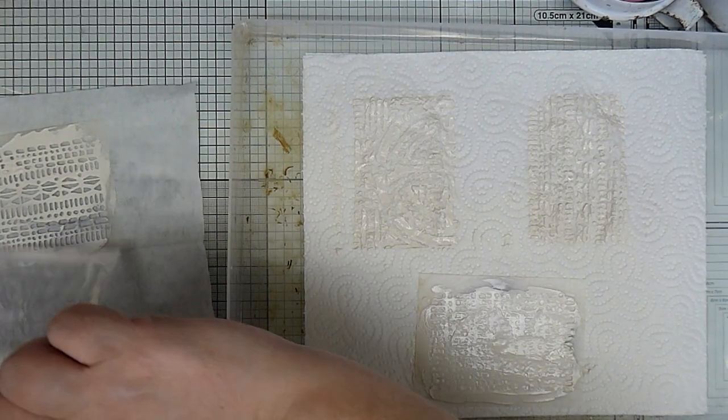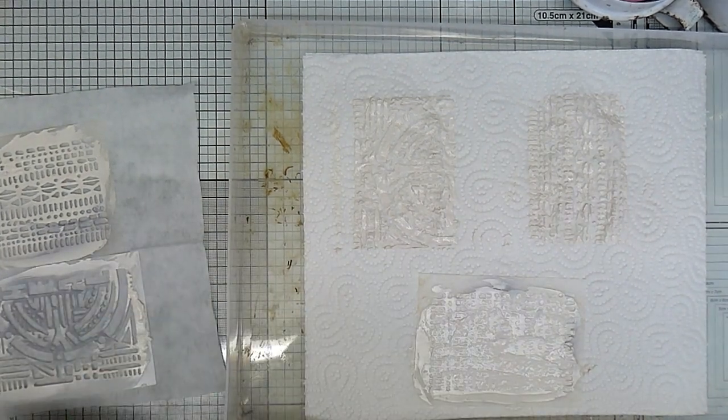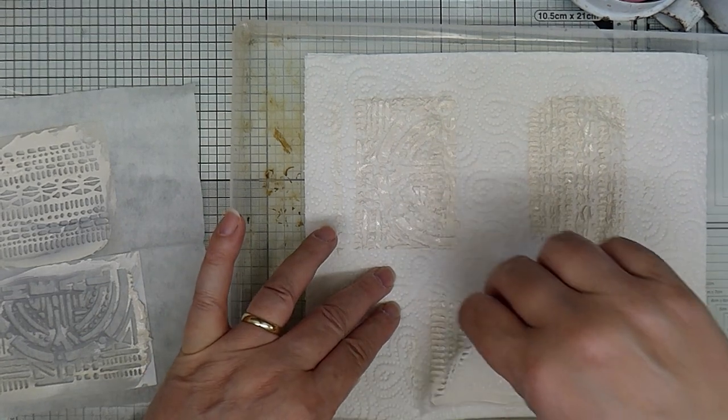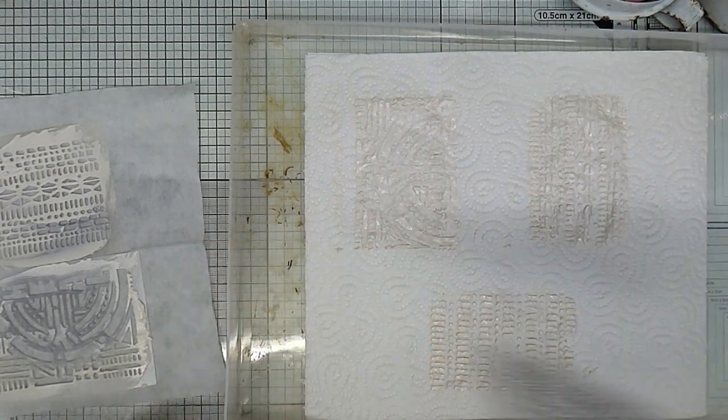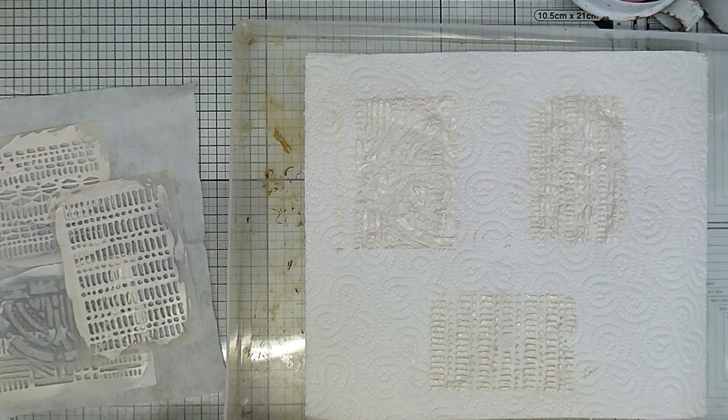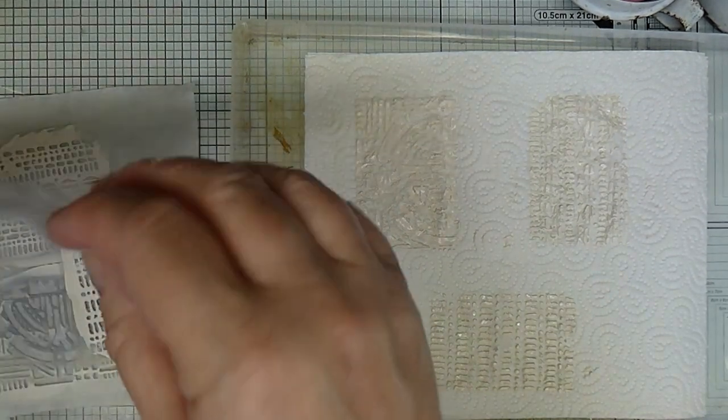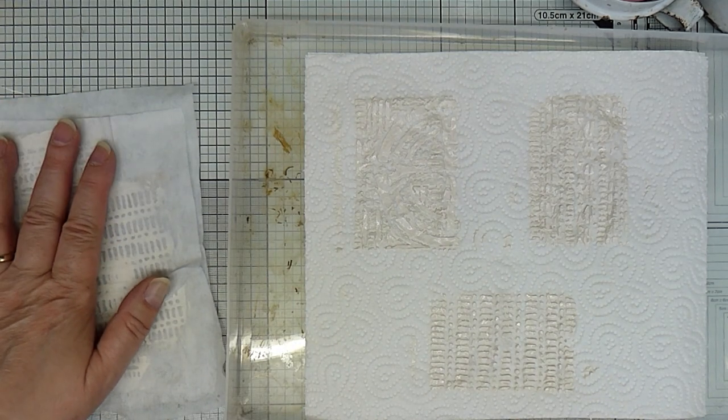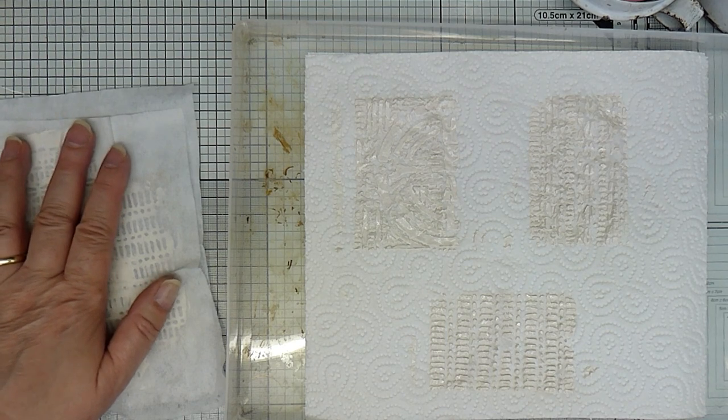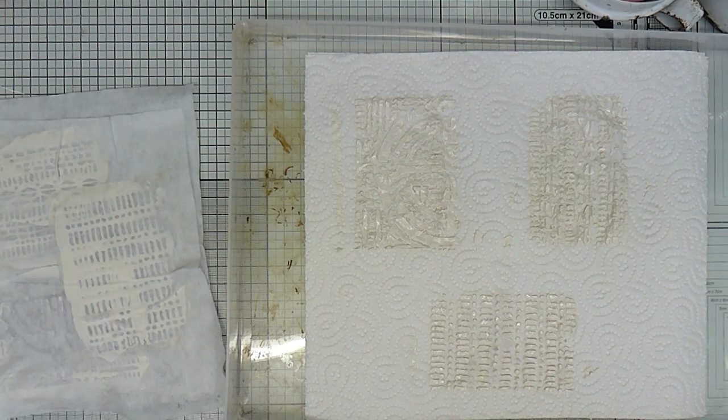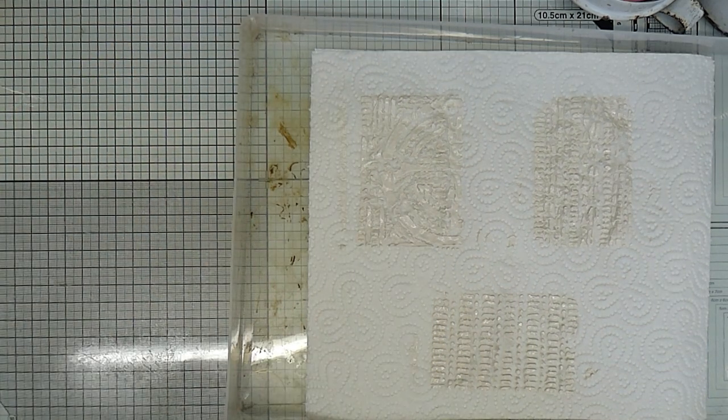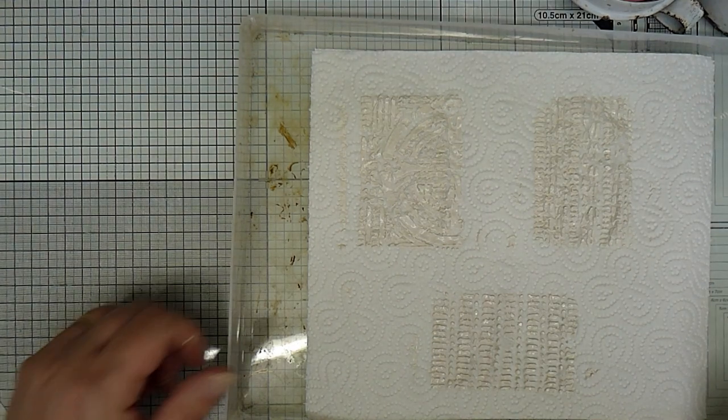Hopefully we'll still be able to see the word. Again, onto the wet wipe. This one off. Onto the wet wipe and then I cover it over with a second wet wipe and set it aside so that it won't dry out before I get a chance to clean it off. Just wondering where I can put it out of the way. All right. So I'll set that out of the way. And I can clean those later.